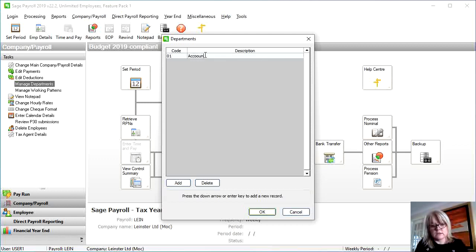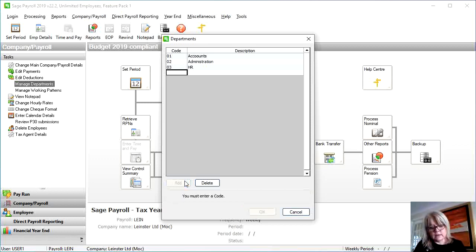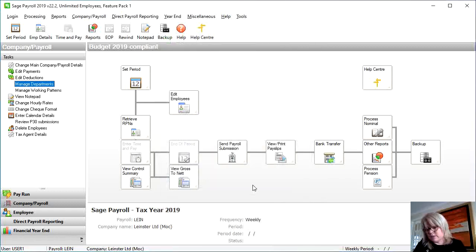It's the accounts department, and I'm going to click add. 02 is the next department, and it's administration, and click add. 03 is next, and that's HR, and add again, and the next one is 04, and that is marketing. And that's the end of the department setup. I just click OK to confirm that, and my departments are done.